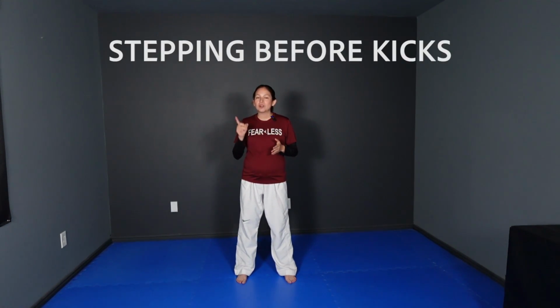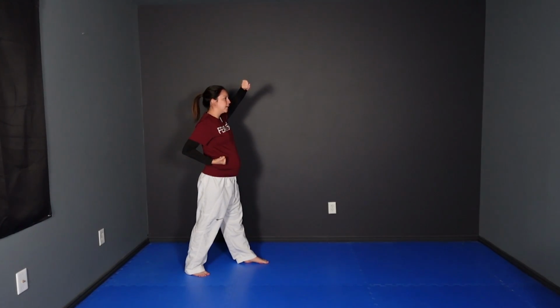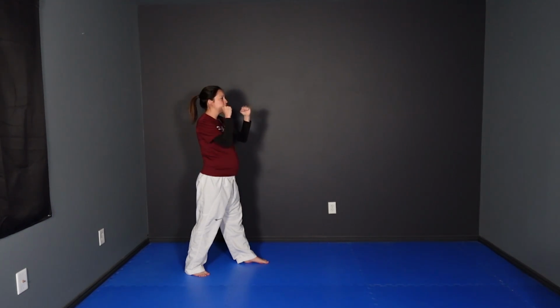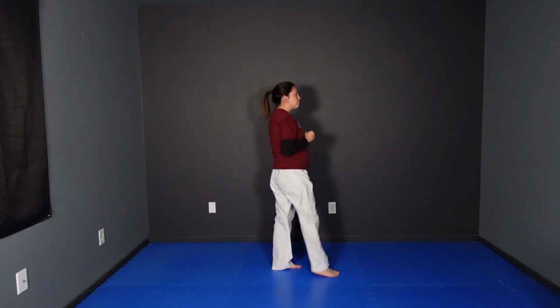All right, beginner common mistake number 1. If you have kicks in your Poomsae, a lot of the times you won't even notice that you're doing this, but stepping before kicking. So here's what I mean. In Taekwondo Iljan, we have a spot where we turn, high block, then we have a kick. So people will have an awesome stance, awesome block, they'll move their hands up to fighting stance, and then right before they kick, they're gonna do a step.